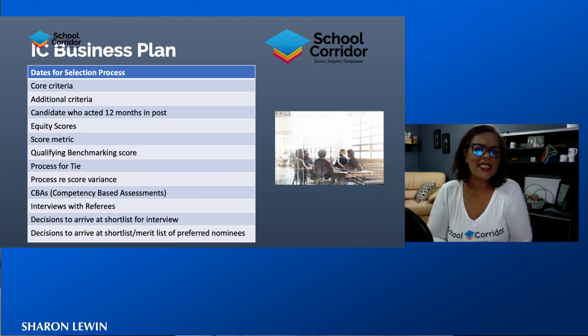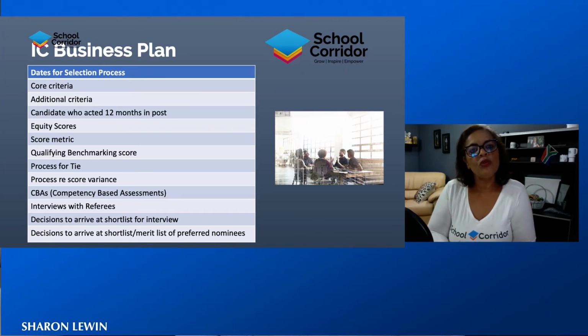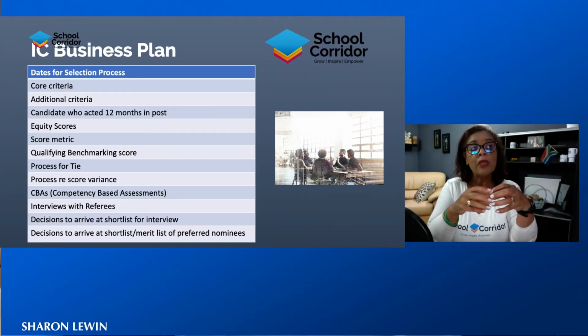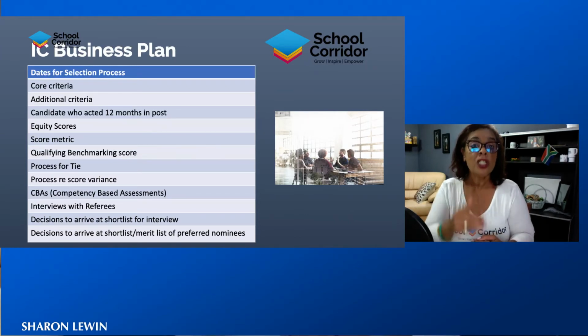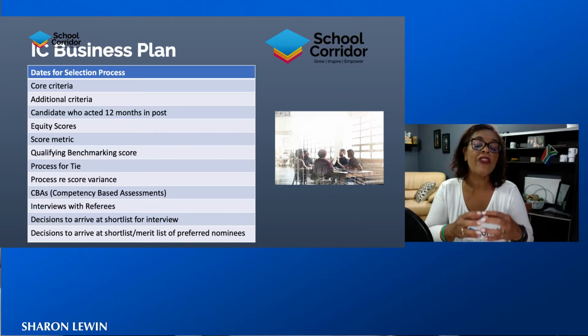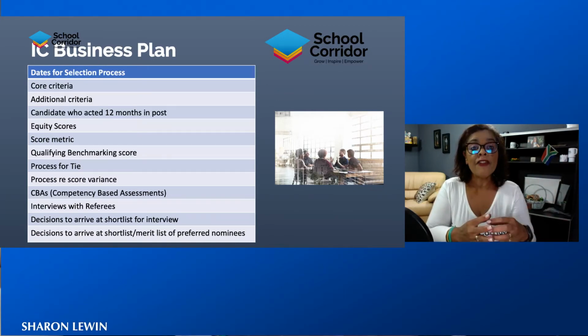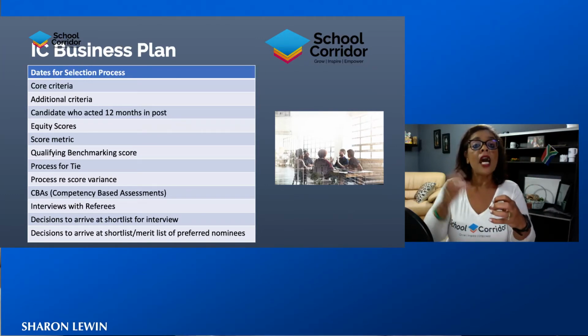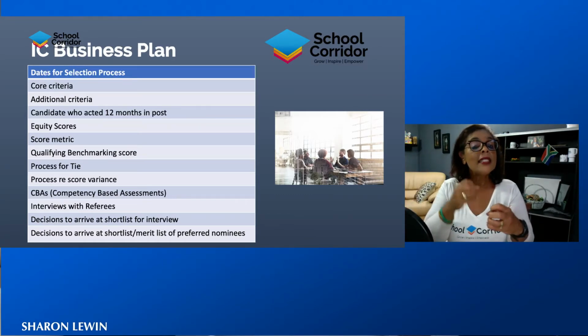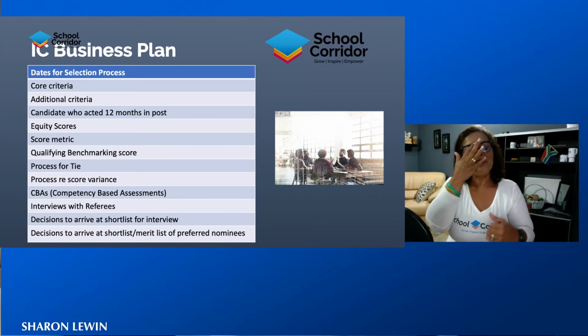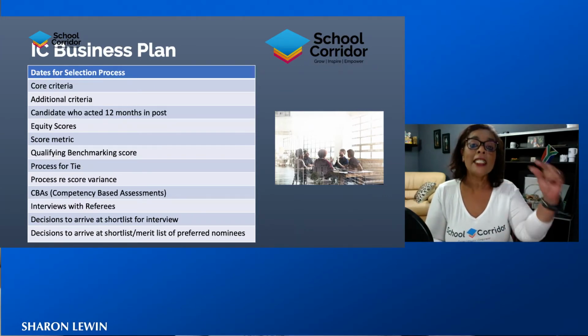Okay. And the competency based assessments is just another mechanism, another tool, another strategy to help the panel determine whether they have nominated the most suitable person for the post. So the competency-based assessments do not take priority. It's not a stand-alone criterion. It's just an additional tool that your SGBs can use to help them see whether they have, in fact, based on all the information they got via the interview itself, and now that they're getting input from the CBAs, made the right decision, and then they can finalize the decision in terms of who they're going to prioritize, who they're going to rank first, second, and third.